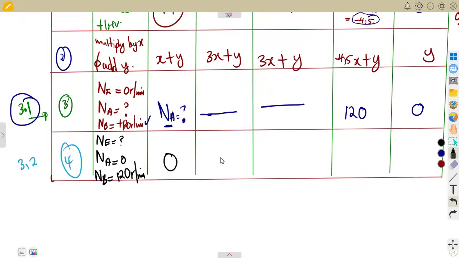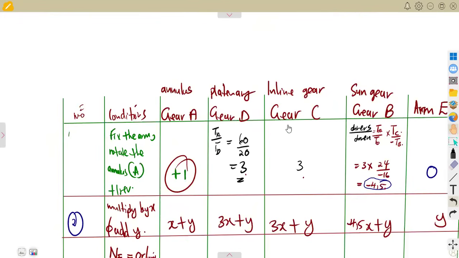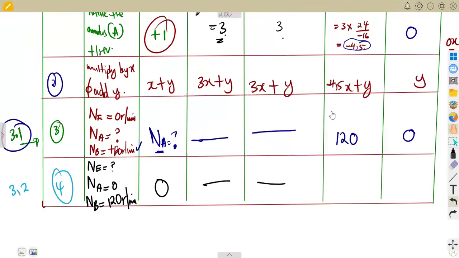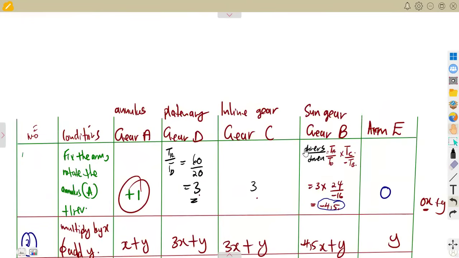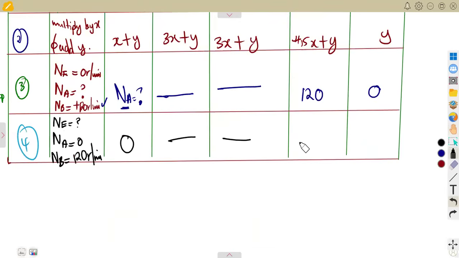So that's a 0 there. We do not have anything about this part of our gear D and gear C. So this part, I'm just going to leave it like that. Then you move on to the other part, which is gear D, the sun gear, which is the one that is at 120. We are given that one. So this is the one at 120. They want us to calculate NE, which is the speed at what? The speed at E. So that is the question there.